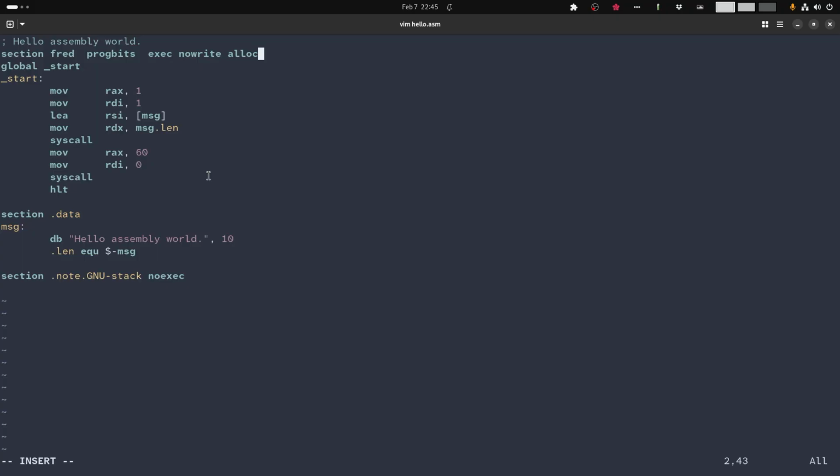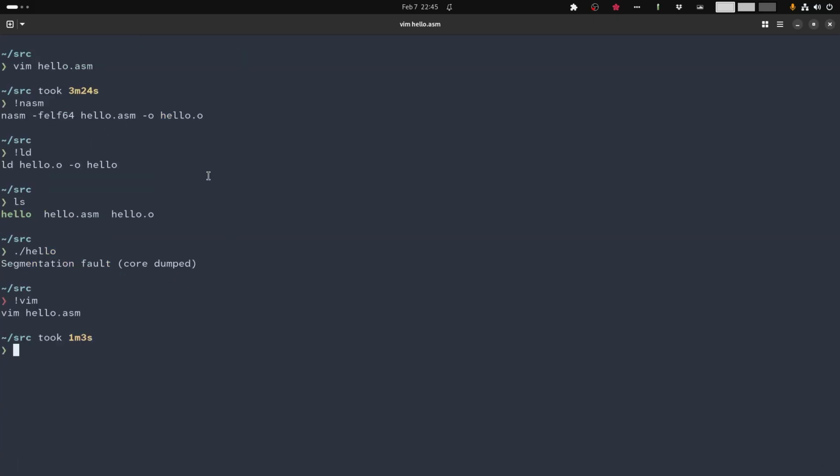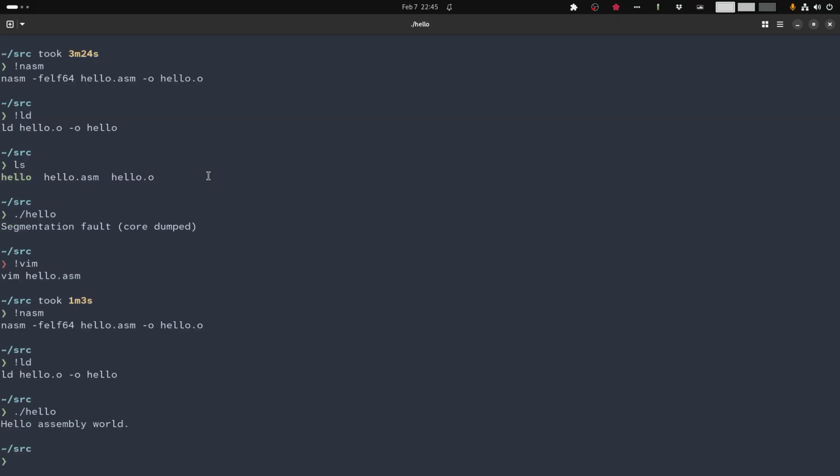But you should be aware that it's possible that the text section of a program won't be named text. Okay? And that could be for lots of reasons. Maybe they're using an odd compiler that does something a little different, or maybe it's a piece of malicious code where someone is trying to throw you off. All right? Section names are arbitrary and by convention. Now we can assemble and link again, and it works just fine.